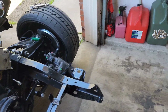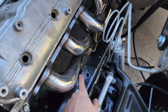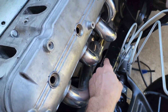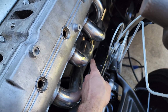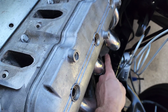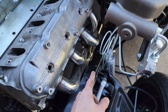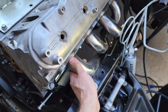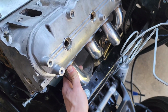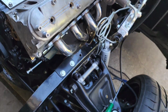The driver side was more of a pain, because not only did I have to do the same thing here, but I also had to do it down there. You can see that groove, and then right there you can see that big groove, because the bottom, once it was pressed all the way up against it, just like that, you can hear it. So been dealing with that.